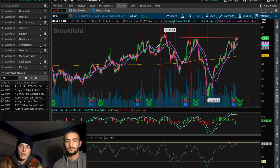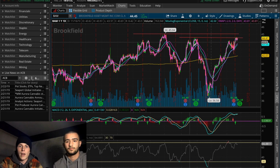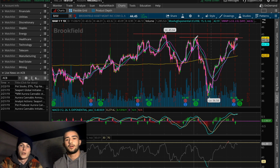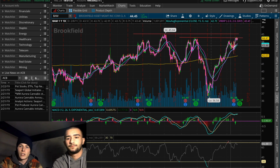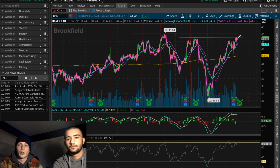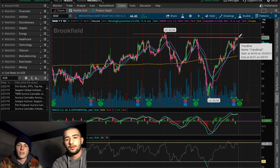And you can even see, back in the past when it does have these long expansion periods, it will have this pullback, and then it will push back up to resistance. You can see here it had this long expansion, and then it pulled back, bounced off the EMA, and now it's pushing back up towards that resistance again. The question is, will it be able to break that resistance? Based on the past, I don't think so. It's not saying that it's impossible, but based on the past, it looks like it's due for a reversal.